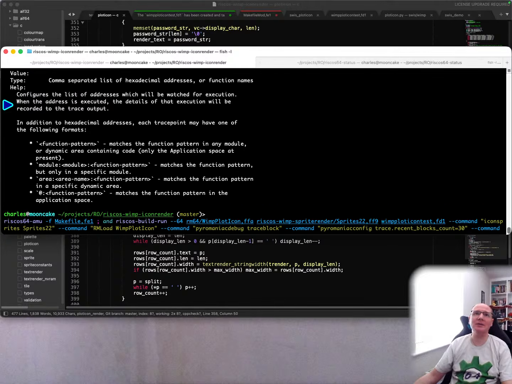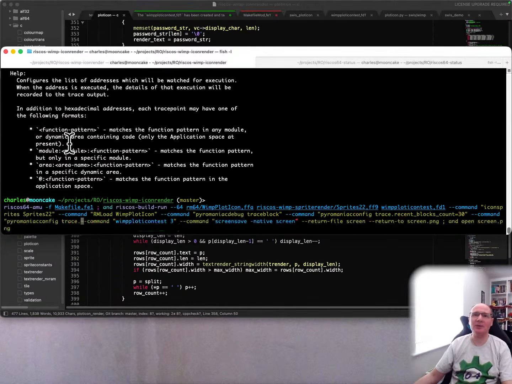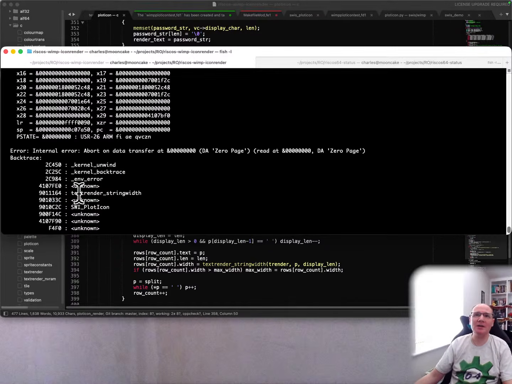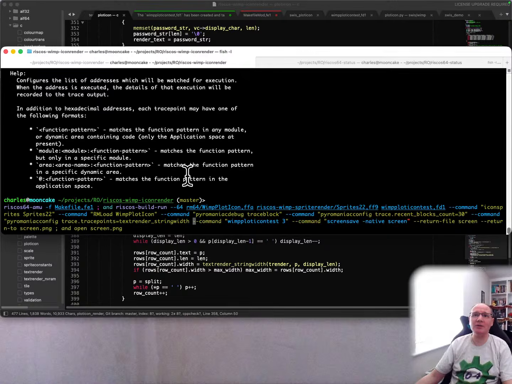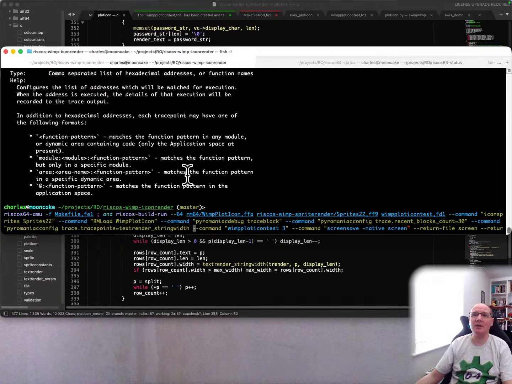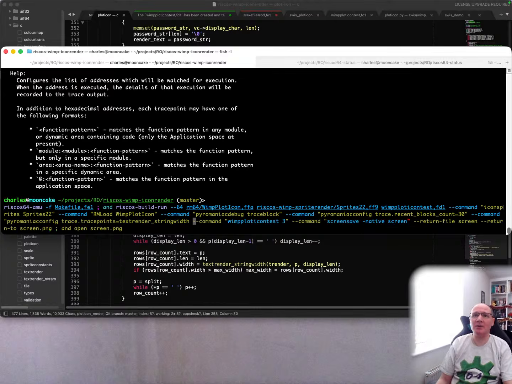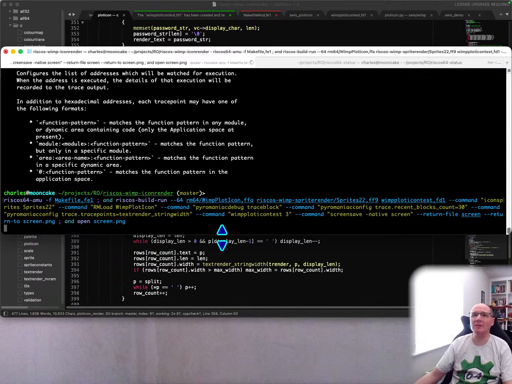I've forgotten. It's trace points equals, and we've got trace points we'd like to track. Just string width is probably a good one, actually. End quote. Yeah, there we go. And then run that.